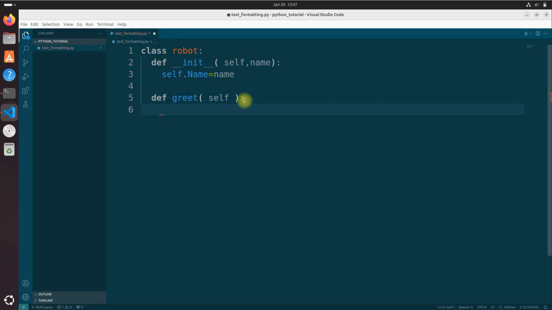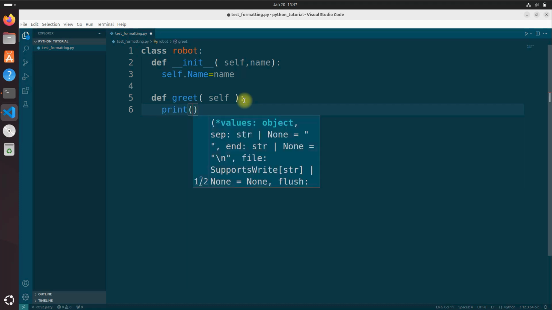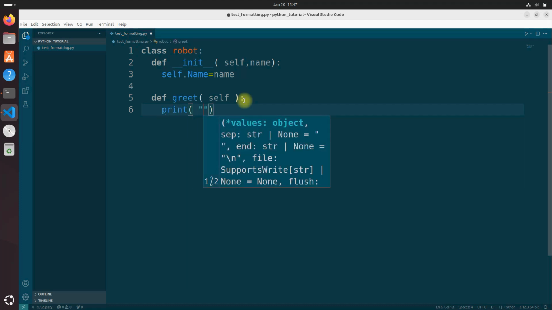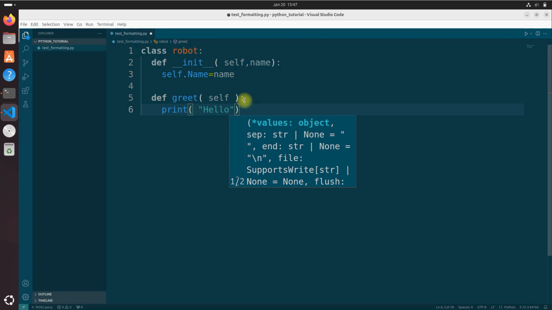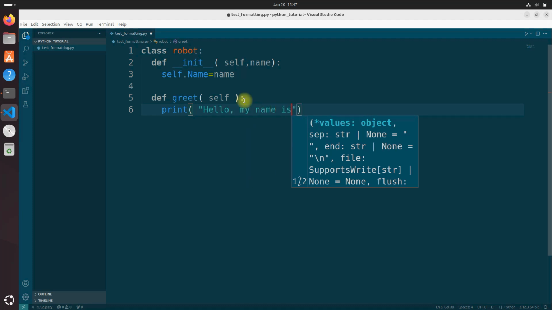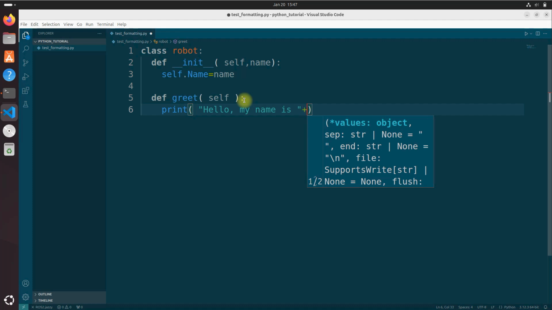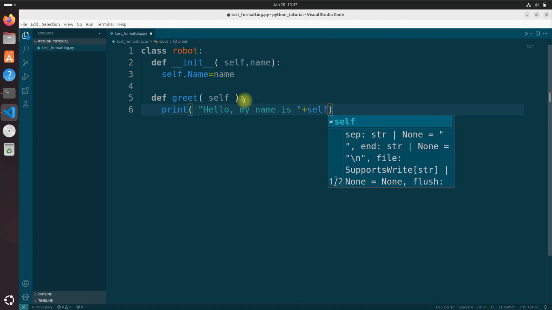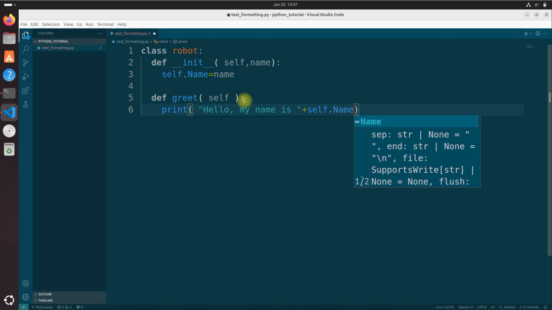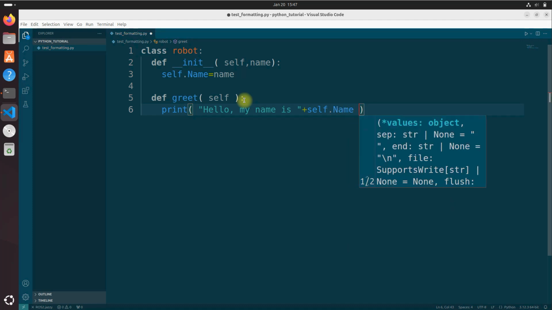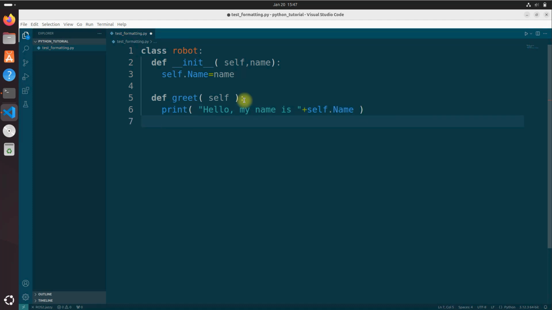All right, and let's do print, open parentheses, space, and then do hello. My name is, and then put the double quote there, and then plus self dot name, space, enter.